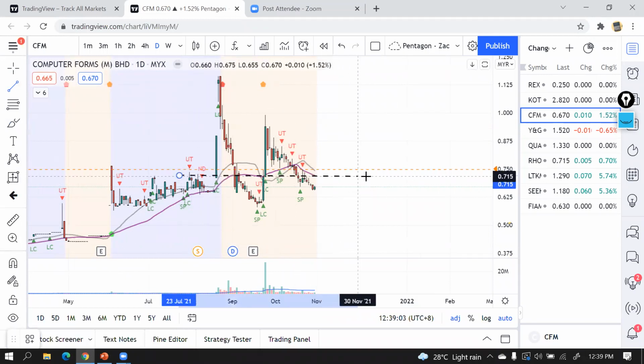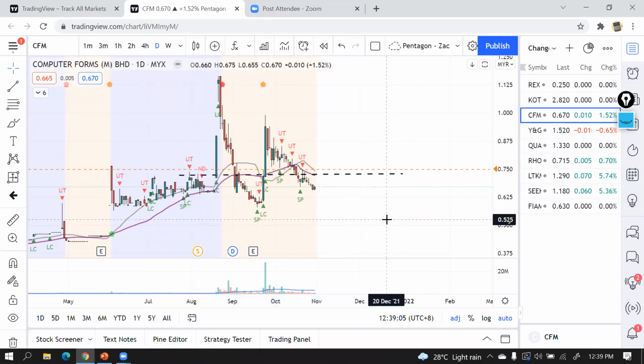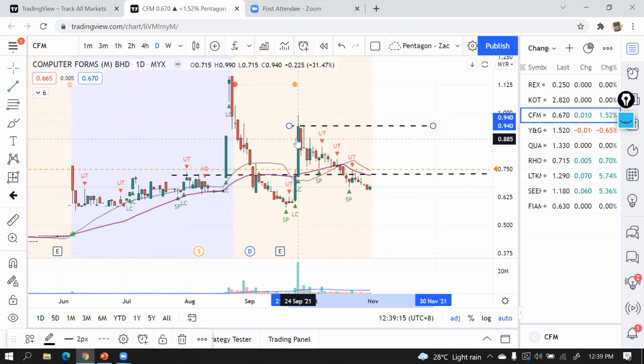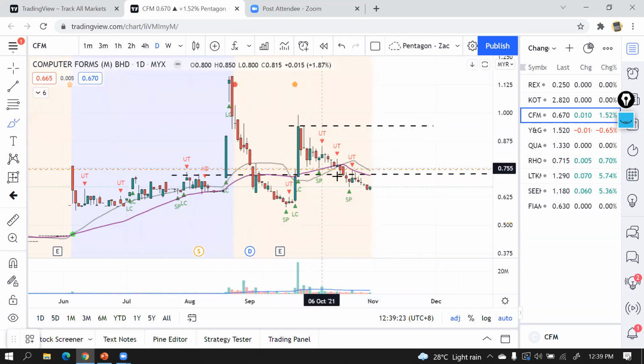Again, if you don't know where the support and resistance are, you use the latest LC high volume. So from here, you just draw. This is the LC, right? The latest LC high volume. And this is coming from a reaccumulation. The theta has been going up for a few days, so I think it's fine.